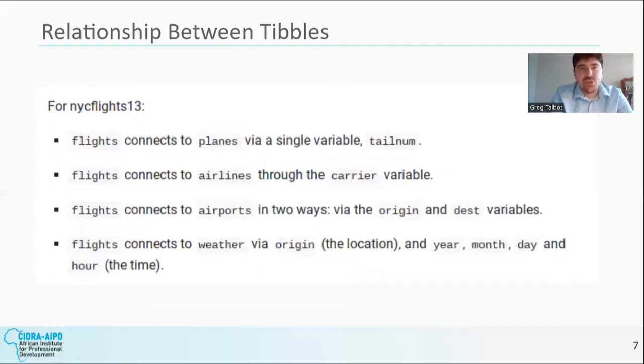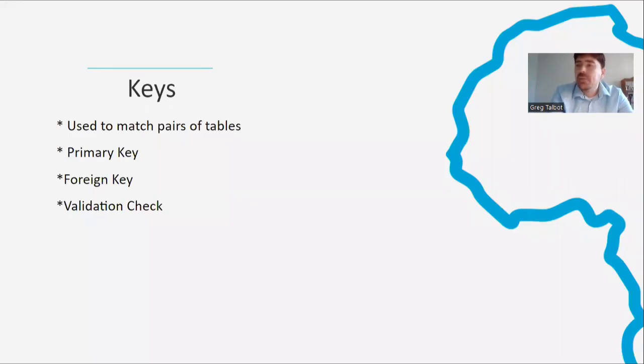Oh, this is relationships between tables. But let's talk about keys. So keys literally are the keys to thinking about how we match up records between tables. So keys are variables used to join pairs of tables. A key is a unique identity to an observation. Sometimes we use a single variable like an identifier. This could be just a random number generated as a key sequence number to a table.